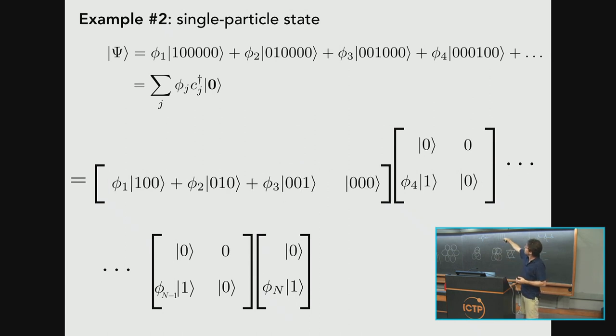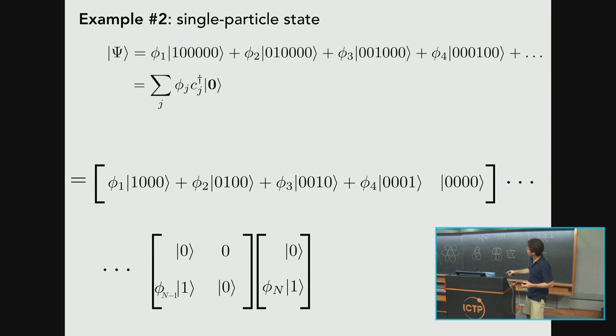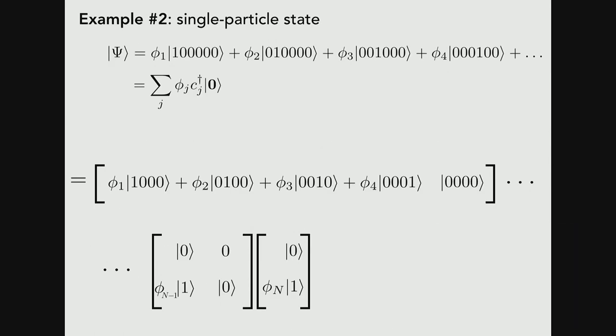Same kind of thing. This column here, again, is going to either expand these by having vacuum on site 4, or it's going to expand this one by having a particle on site 4. This one's, again, just going to bump the vacuum up, and so on. And so when we're done, we get that state above, if we kept repeating this. So anyway, that was a belabored explanation of how you write that as a matrix product state.